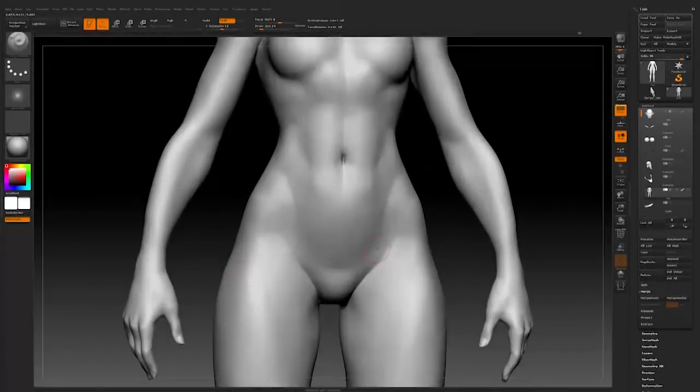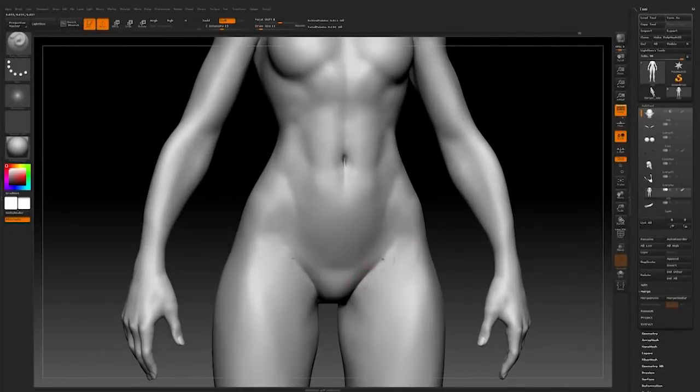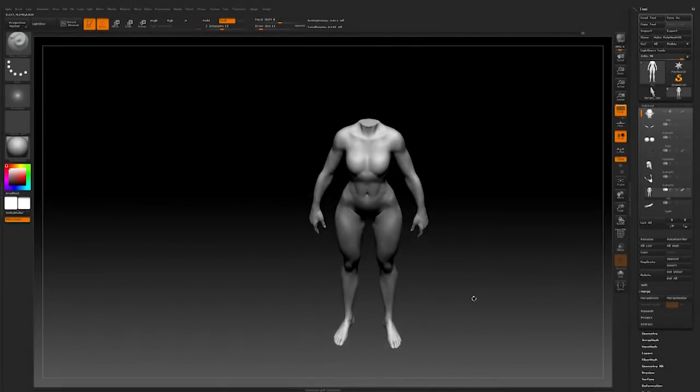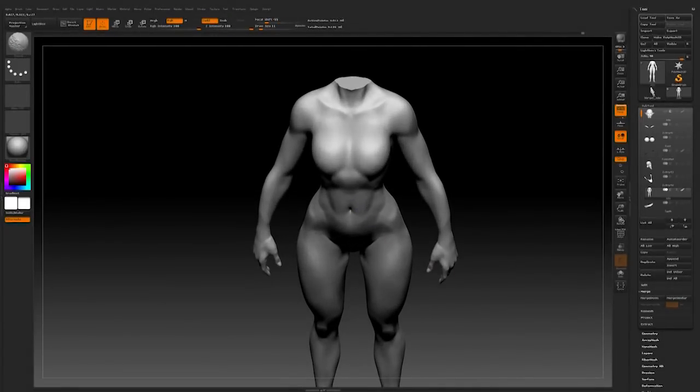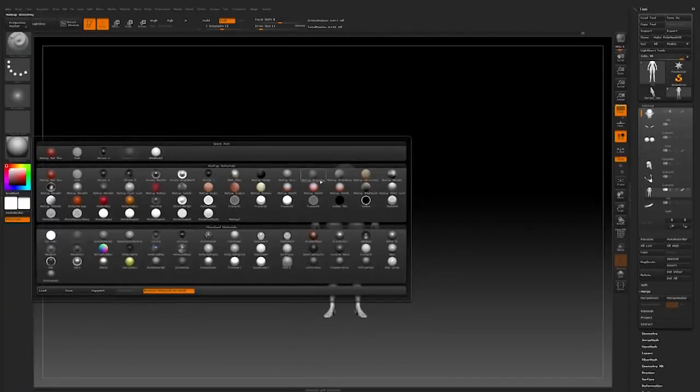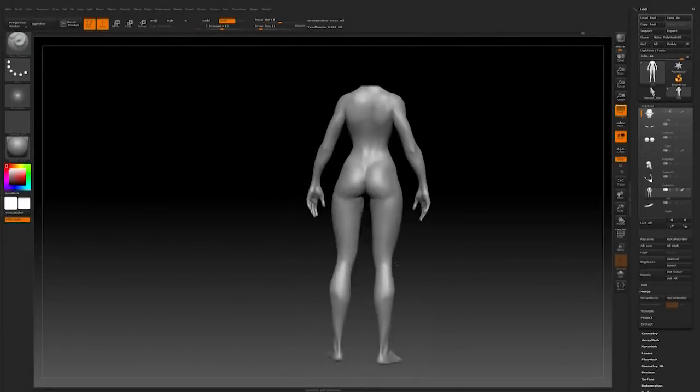Using dam standard to emphasize those folds here. And when you look at the model from a very intense angle, like from the top or from the bottom, you can really see if the surface is smooth or not.